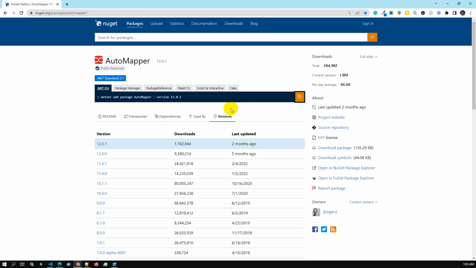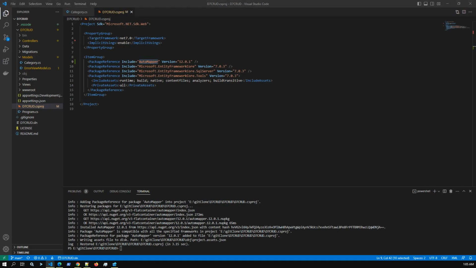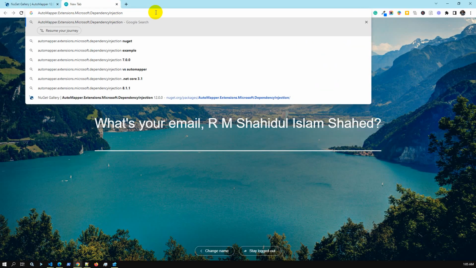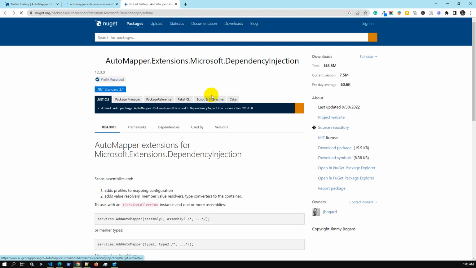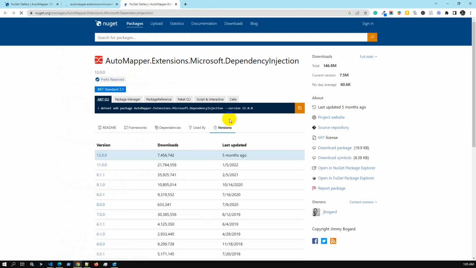Also, we can use the Microsoft AutoMapper extension. Let me show you what I used in my previous project, the AutoMapper extension. Also we can use this, so let me use this version as Microsoft recommended.